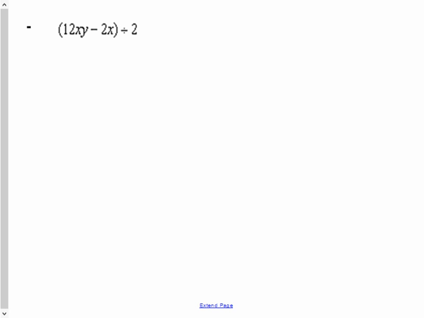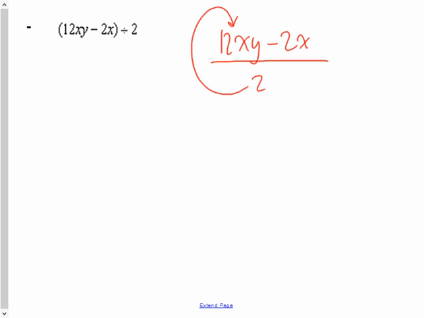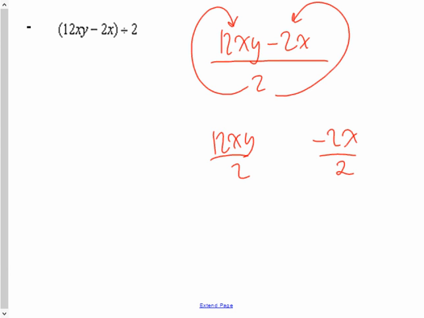The next question, you have a weird way of looking at something. You've probably never even written that, but if I was to write it this way, in a way that we're more familiar with, this would be the same question, okay? So because of this, we need to use distributive property. Each of those terms need to be divided by 2. So we'll have 12xy divided by 2, and we'll have negative 2x divided by 2. This will become 6xy. This will become negative x. And when I squeeze those together, I end up with my answer of negative 6xy minus x. And again, you can't add or subtract those terms because they're not like terms.